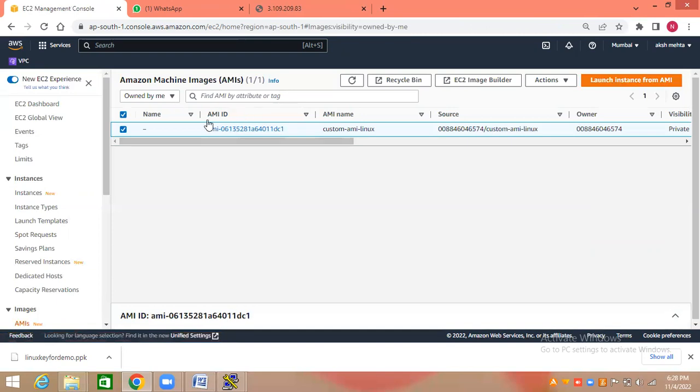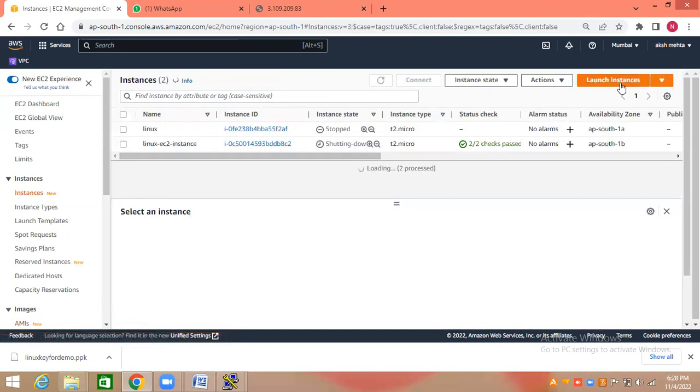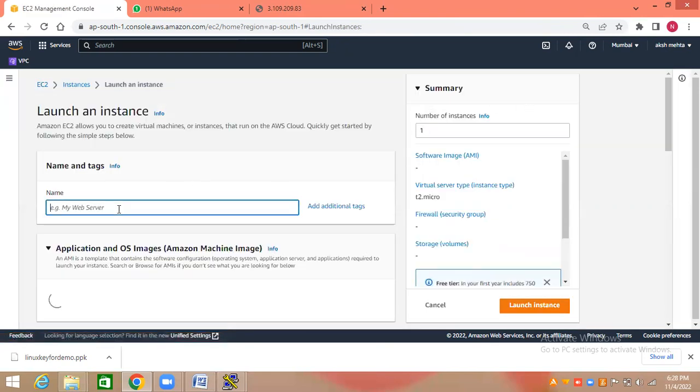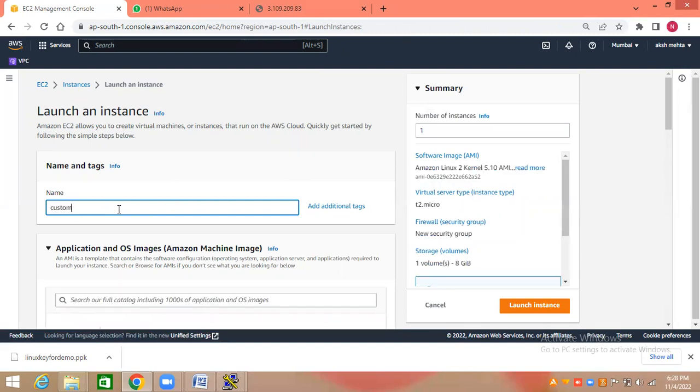Or maybe that way also you can create. If you don't want to select here, then go to Instances and Launch instance and give the name customize AMI server, AMI instance.